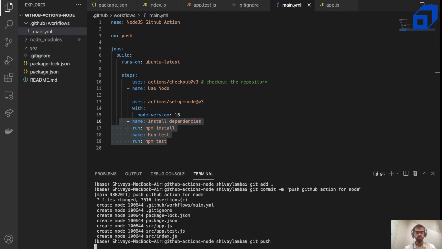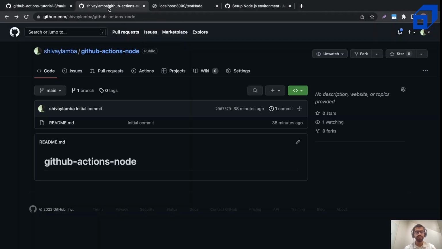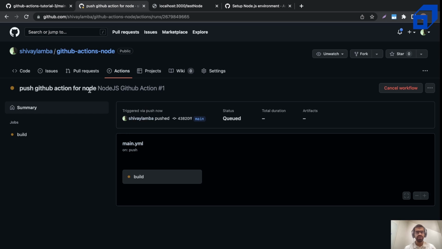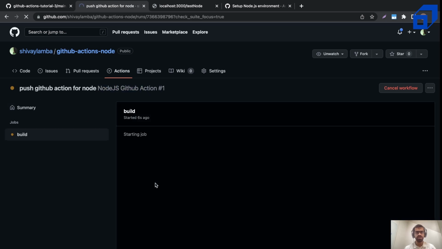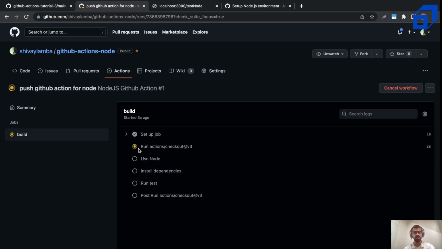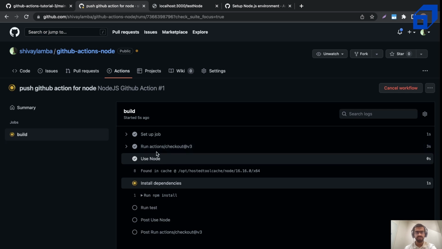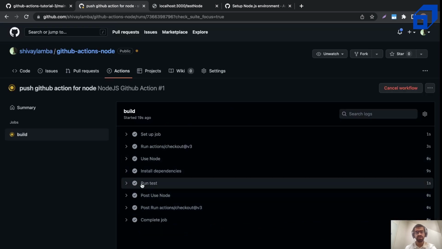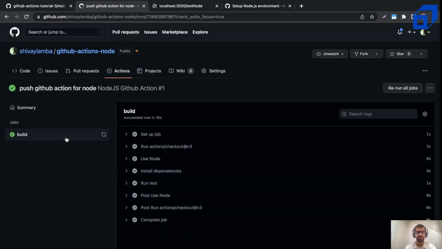Let's go to our repository now and see if this actually materializes into what we want. We'll go directly to our actions, and over here you can see that we have our Node.js GitHub action. It's starting with this build process. It's starting the job, and let's see if it works or not. The first thing that it does is checkout, then it uses node, installing all the necessary dependencies that are there in the project. It's running this right now, and now it's running the tests. Since the test was successful, it did actually run the build.